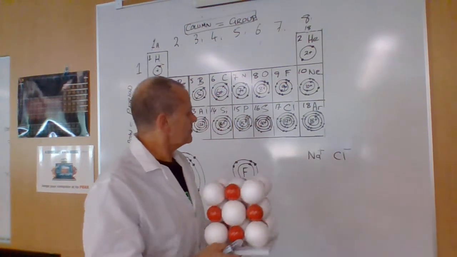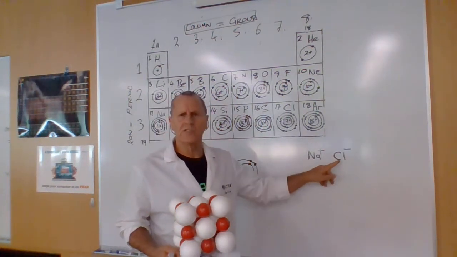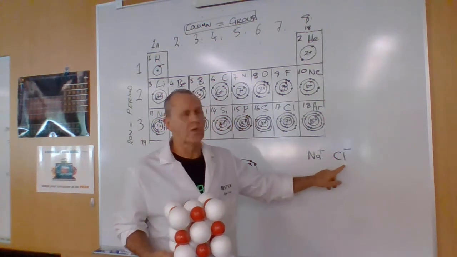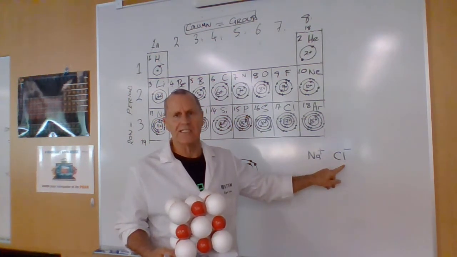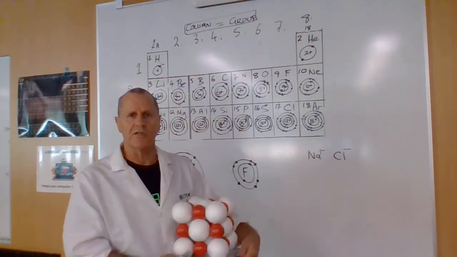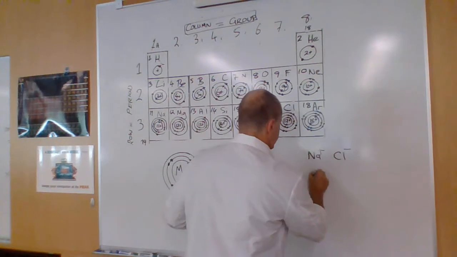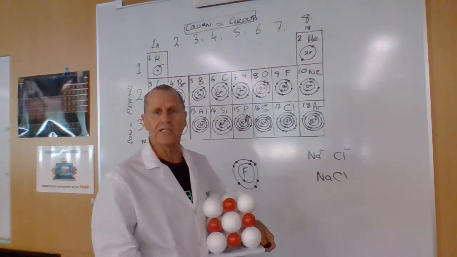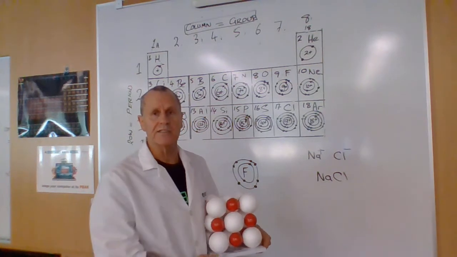Now, sodium and chlorine form these two ions, the sodium 1+ ion and the chloride 1- ion. And it works out quite nicely because the formula of sodium chloride is, of course, NaCl. No need to write any little letters there to show something else.